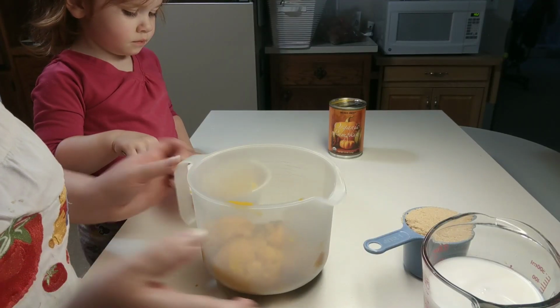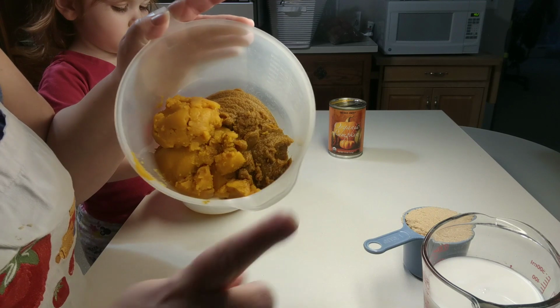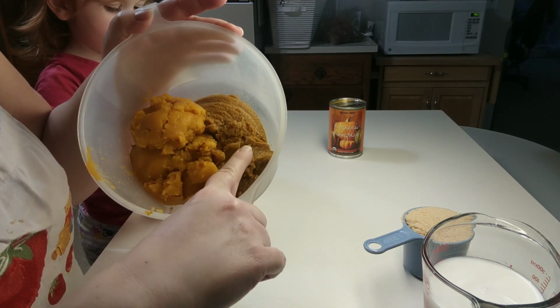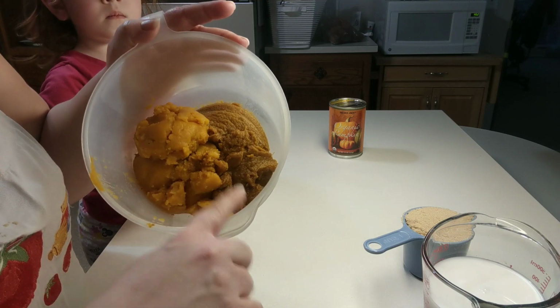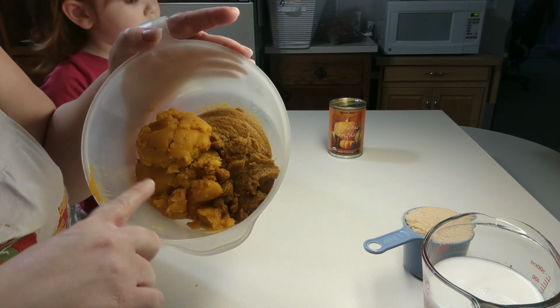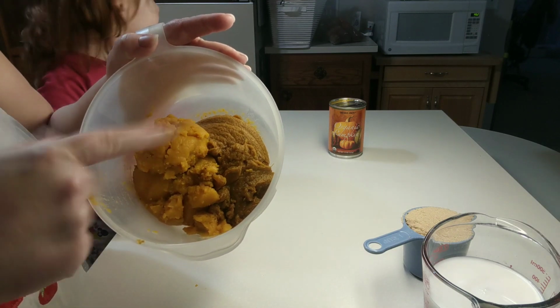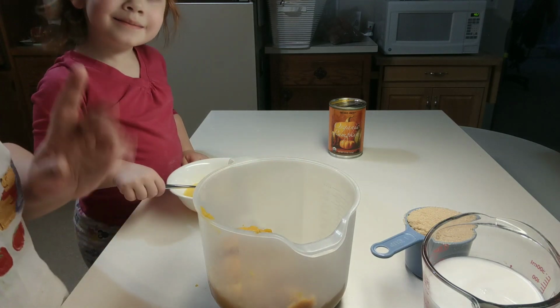Let's get started on the filling for the pumpkin pies. So this recipe does make filling for 2 pies, just so you know. So that is the pumpkin that I roasted. This is an organic pie pumpkin that I roasted myself, and then there was not enough from that tiny pie, so I did have to substitute with a little bit of canned pumpkin. You can definitely tell the color difference. So anyways, just thought I'd point that out to you guys.